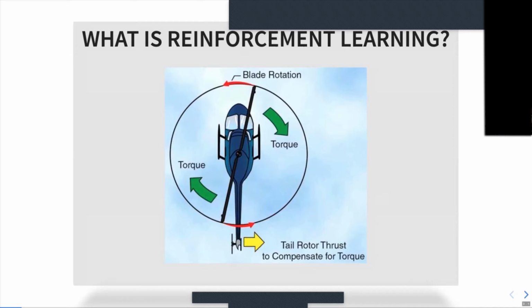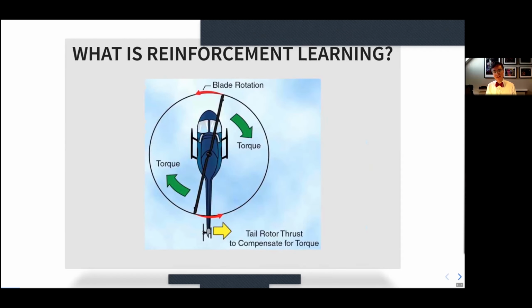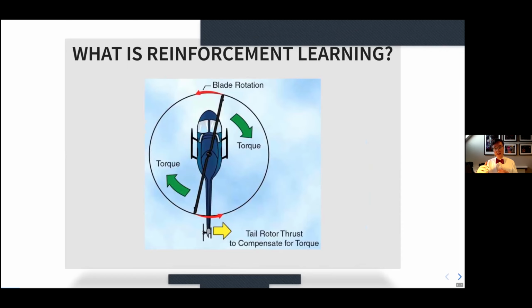Imagine you're trying to pilot a helicopter. It's actually quite a complex operation. Just one part of this is to consider the blade that's rotating around, and you have against that the torque. So you need to compensate for the torque by using the tail rotor. Now, every time you change something, for example, you change the pitch of the blades, that means that you also need to try and increase the thrust, because if you make the blades drag more, you'll need to add more thrust to get the rotation still the same speed. But you'll also need to change the tail rotor thrust to try and compensate for the additional torque that's happening. So every little change is compensated by two other little changes. And that means that flying a helicopter is not simple.